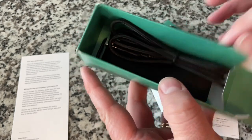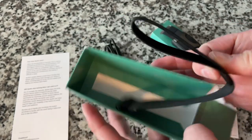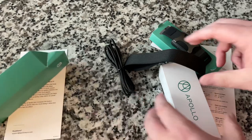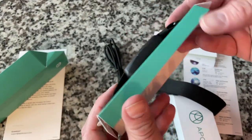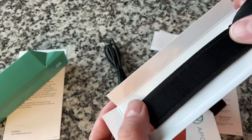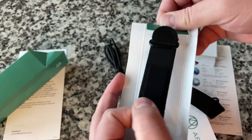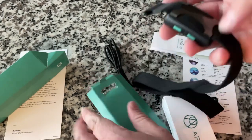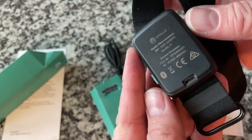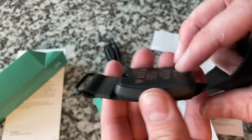It does feel like it has a decent amount of heft. Out of the box it comes with a charging cable — you need to provide your own power brick — and an extra wrist strap. I was able to fit into the regular strap just fine. It uses a thin velcro material and a metal buckle with an elastic fabric strap. The case is curved to fit the contour of your wrist or ankle if you choose to wear it that way.